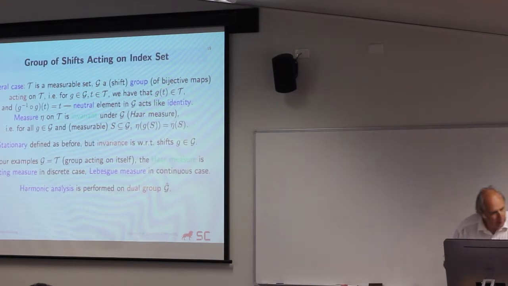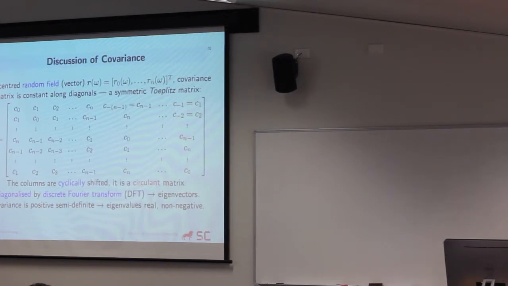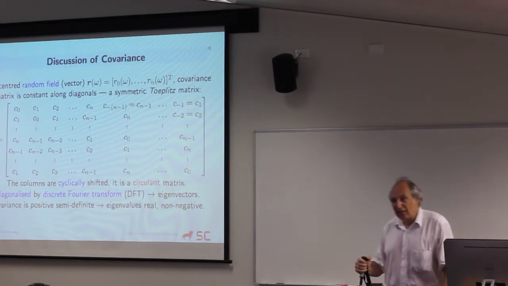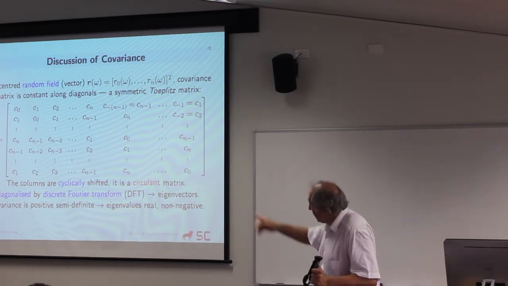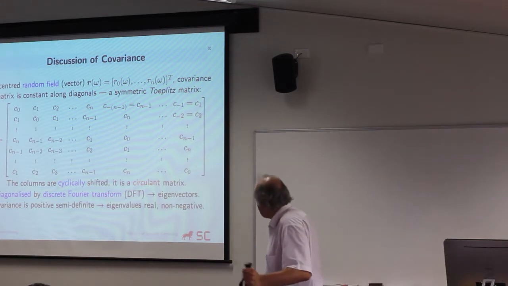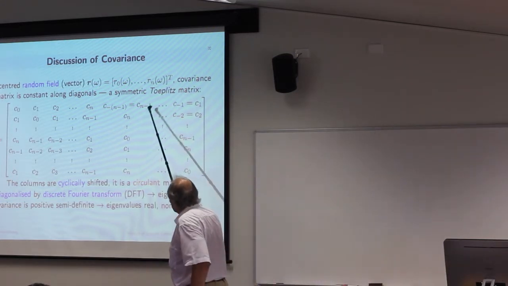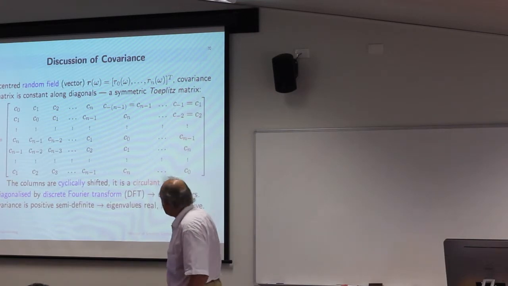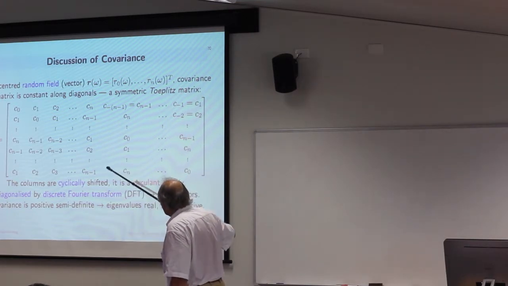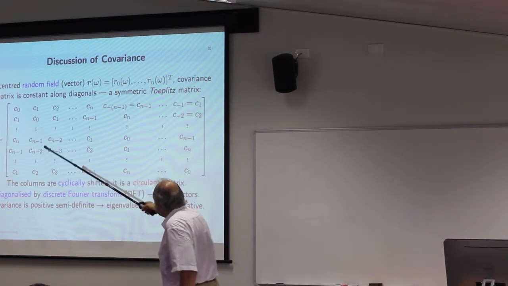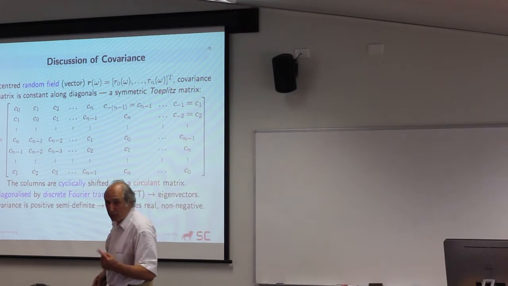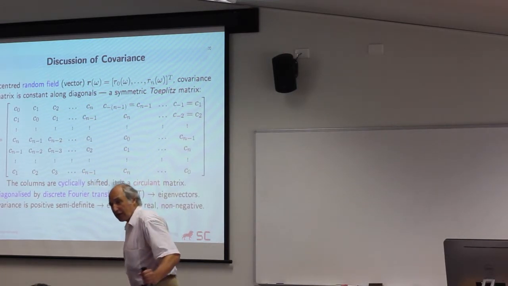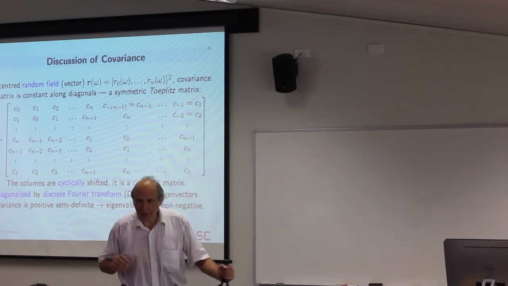Good. So I think I'll go a little bit quicker and not go into details here. On this set, which is twice as big when I enlarge my set so that everything becomes periodic, the covariance matrix looks like this. And by the way, these here are just copies of the other things there. As you see, this is always the same sequence of integers, and then the same one is just shifted by one and rotated periodically. Such matrices are called circulant matrices.